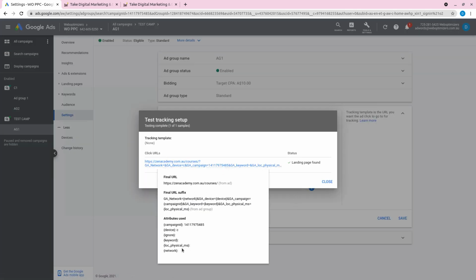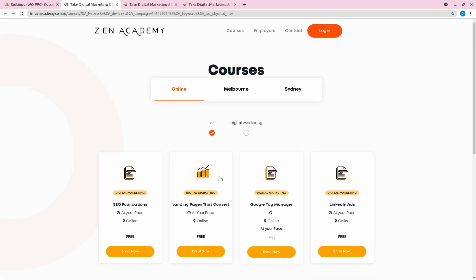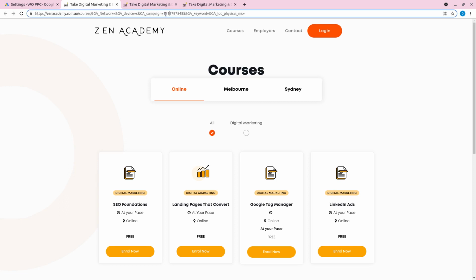Obviously it brings up certain other values in there as well. So let's give it a click, and you can see again, most of the values are missing, but I can obviously see there's a campaign ID there, and obviously it'll have location, keywords, and so on and so forth, if this was an actual click from Google Ads.